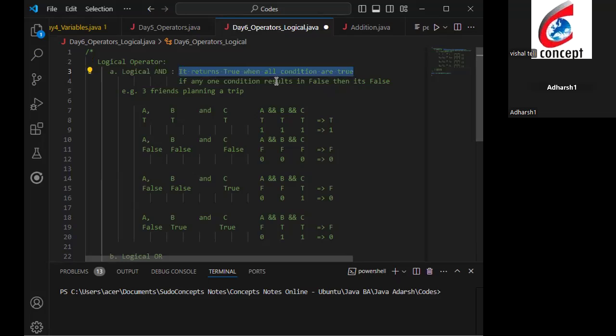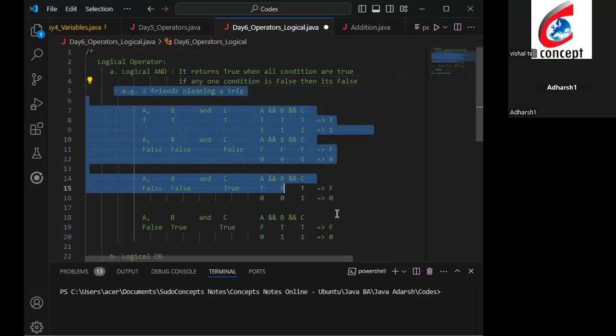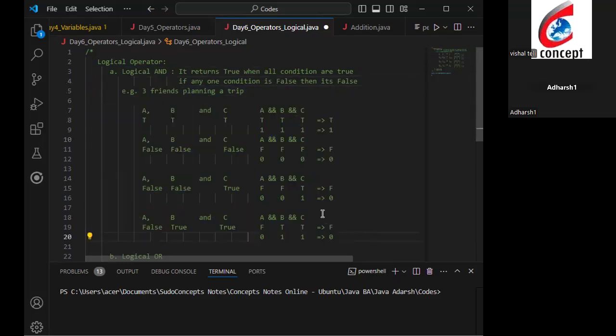If any one of the conditions is false, then it's false. So an example is given in here.